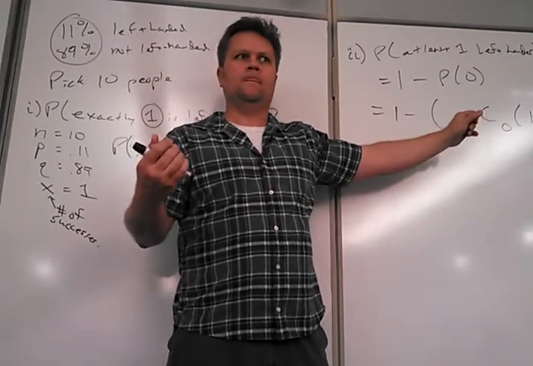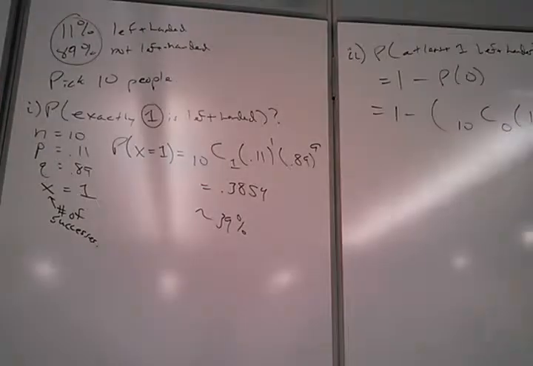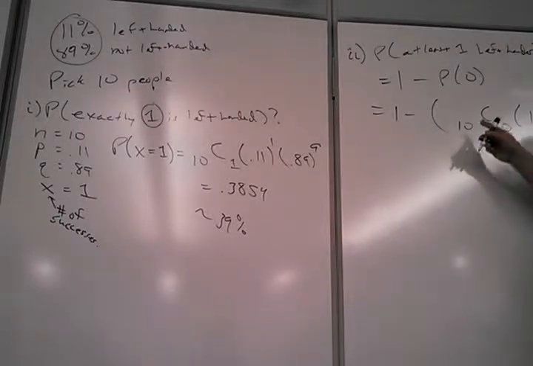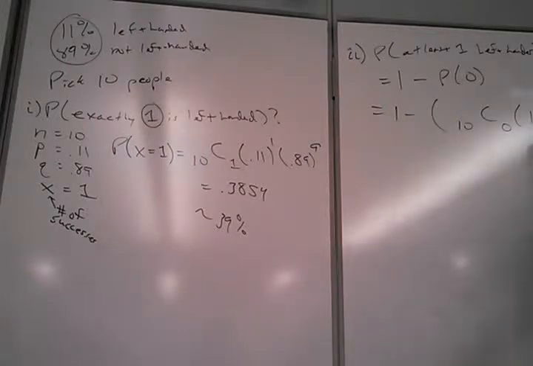So what do you get for this? Computer has finally joined the discussion. 0.6882. Catch up to it. So if I do 10, well, what do you think 10 choose none? If I have 10 people, how many ways can I choose none of them? 1. One way. I choose none of you. Right, and then that's it. So this is 1. What's anything to the 0 power? 1. 1. So the only thing that really matters is that guy.